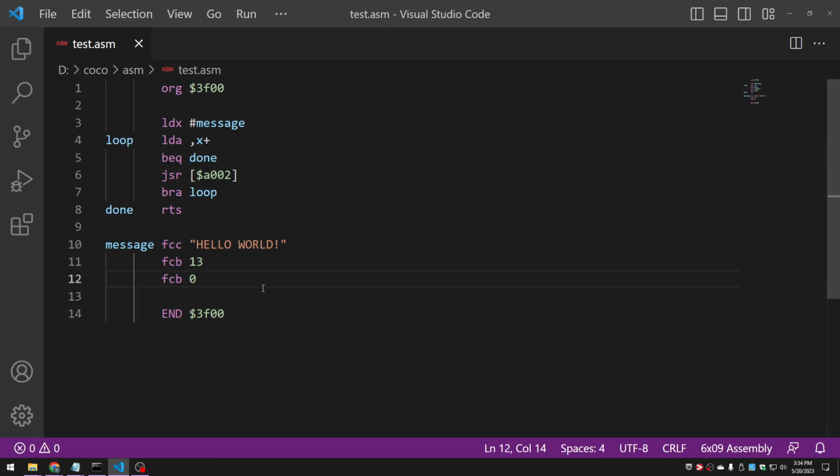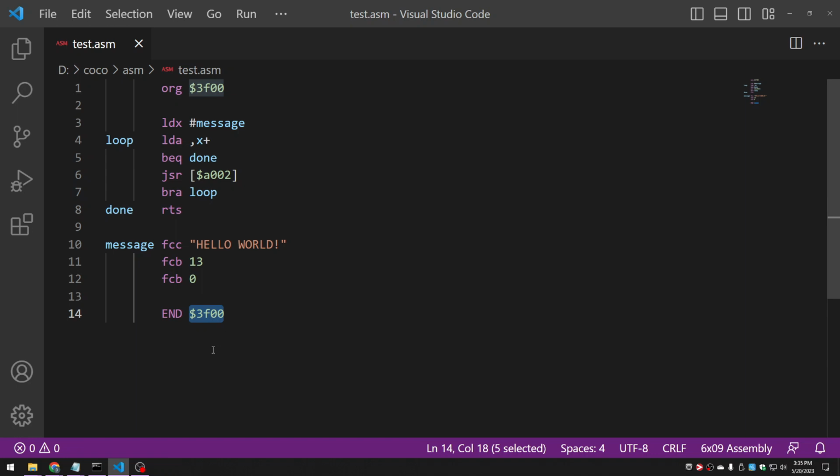So that's for editing. For assembling, I use lwasm. And before I show you that, I just want to show you this one last line here. When you're using lwasm, if you put an end opcode, or pseudo opcode, at the end, that's how you can tell it where you want the execution address to be. So this, as usual, tells you where the start address should be. So the very first instruction is going to be at 3F100. This will know to write into the postamble of the binary block on disk that the execution address should be 3F100.